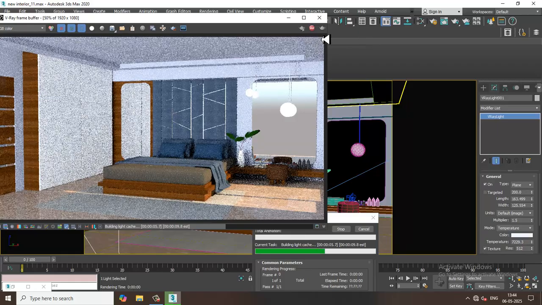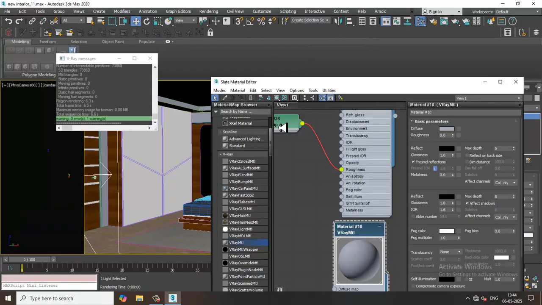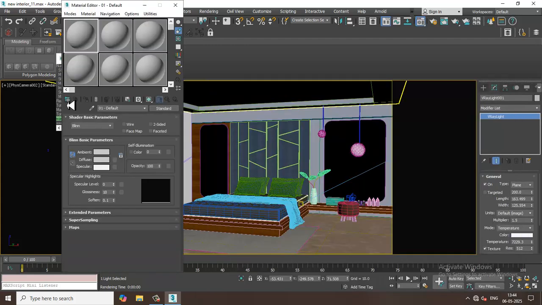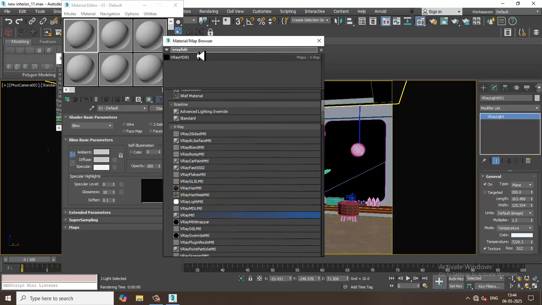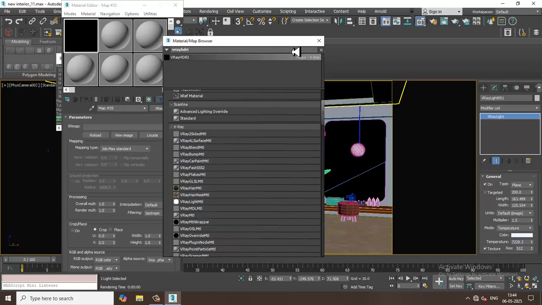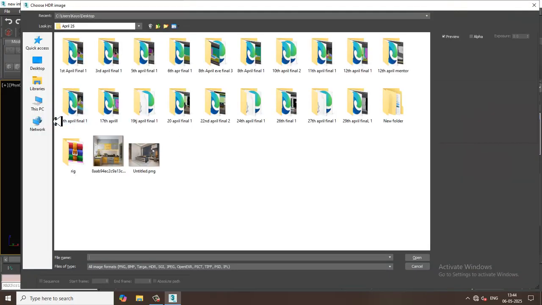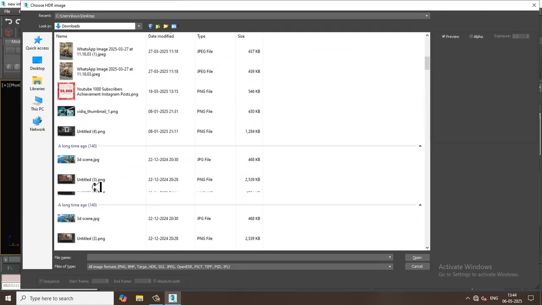Also I'll go over here, let's go into the material and I can add an HDRI. So I'll add an HDRI over here. So let's add an HDRI map. I'll go into this and I'll add an HDRI map.